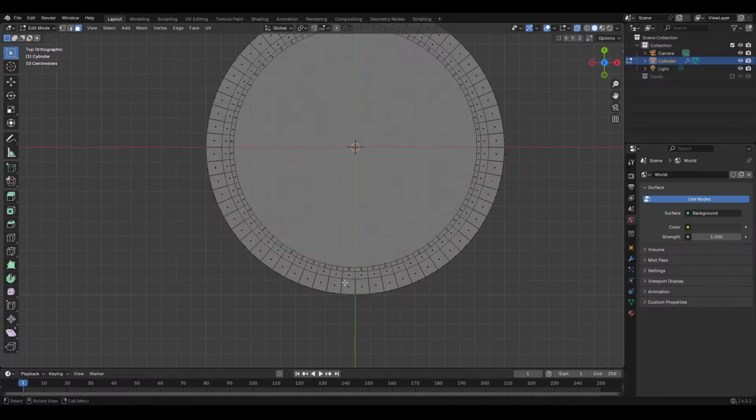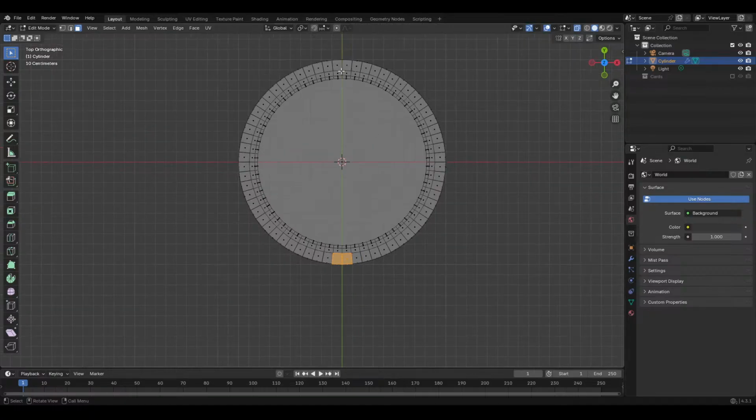And we're kind of looking at like this right here, and then of course one on the other side, and then let's see here, maybe one about here-ish. Looks about right. 1, 2, 3, 4.